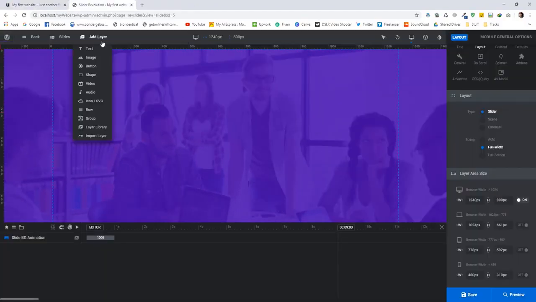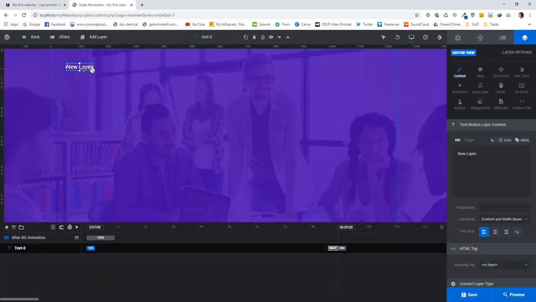You can see if we go to add layer, we have different options. Let's add text, and as you can see on the top right, we are on the last option, which is layer setting. Like I said, all of the layer setting will be found here. Okay, so the first one that is selected right now under layer setting is content, and this is where we can add the content for our text, and this is the text. So let me grab some dummy content. So let's type your marketing strategy begins here. You can type anything, it's a heading, it can be anything that defines your business. Your next marketing strategy begins here.